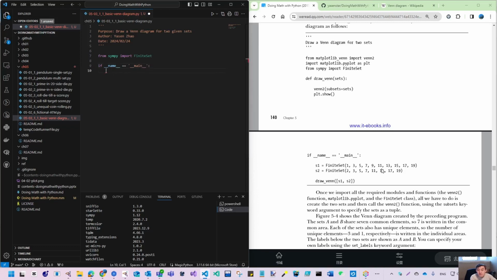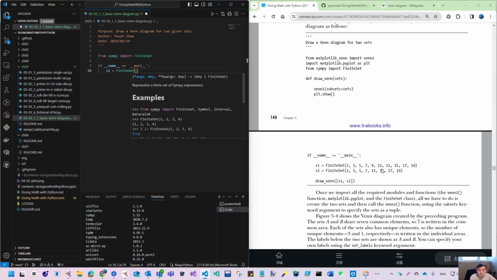With FiniteSet, now we can set S1 as a FiniteSet: 1, 3, 5. You can use certain logic to add these as well, but let's just hard code, even though we should prevent hard coding.